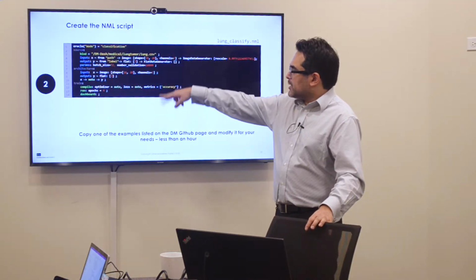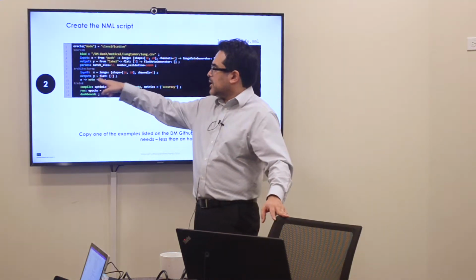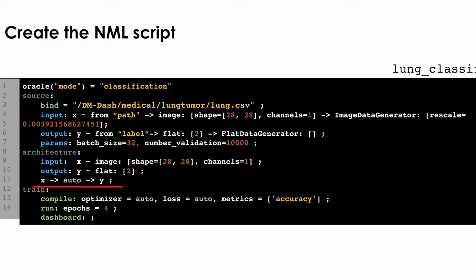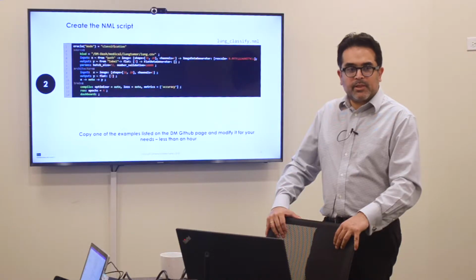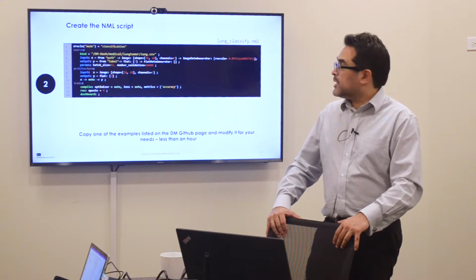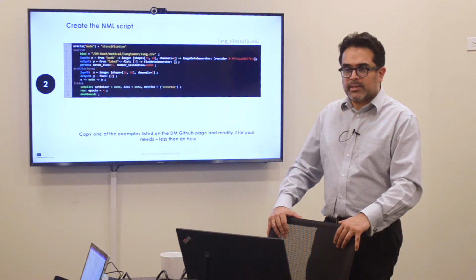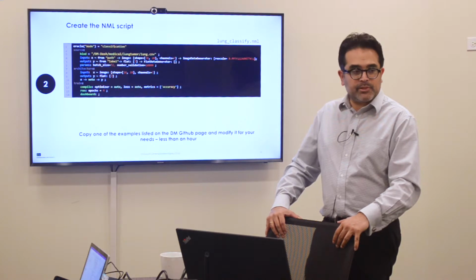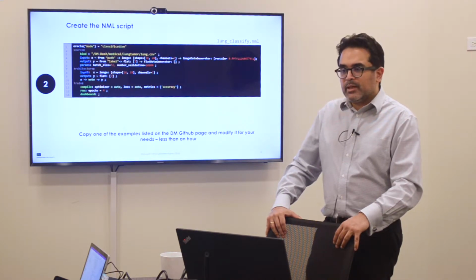Everything happens under architecture. So this one line, X to auto to Y, will build your entire model for you. When the compiler sees auto, it goes to the Oracle for help. Wherever it sees auto, it is context aware. In this case, it understands that it needs to work on the full architecture, but it can also help you with parameters or functions or anything else.